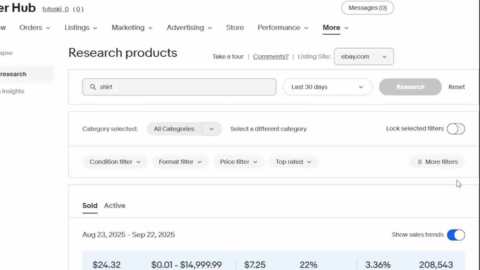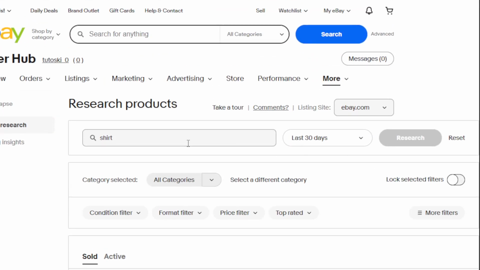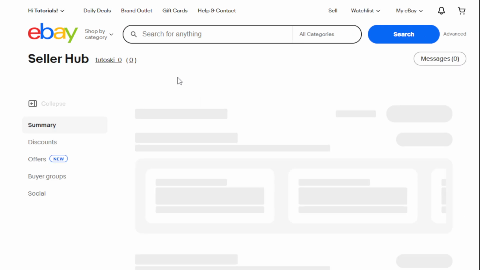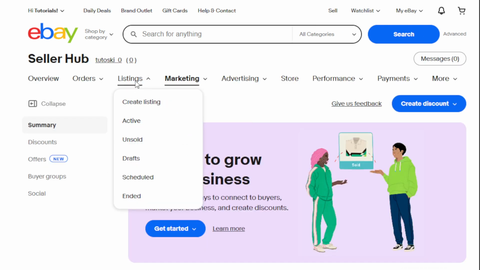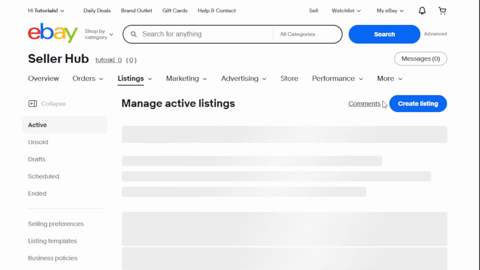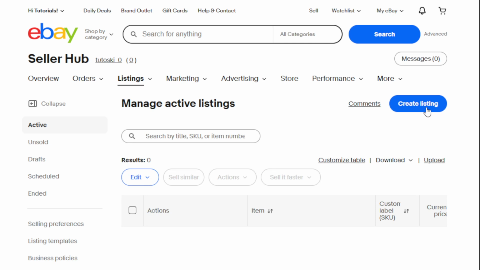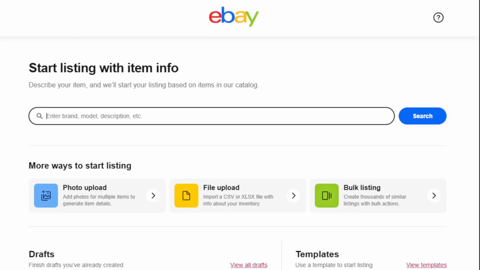Once you've selected the main keywords from your research, it's time to incorporate them into your eBay listing, starting with the title. Your title is crucial because it's typically the first thing potential buyers will see, and it plays a significant role in the SEO of your listing. Be sure to include these main keywords naturally within your title. Remember, the goal is to be both descriptive and concise.